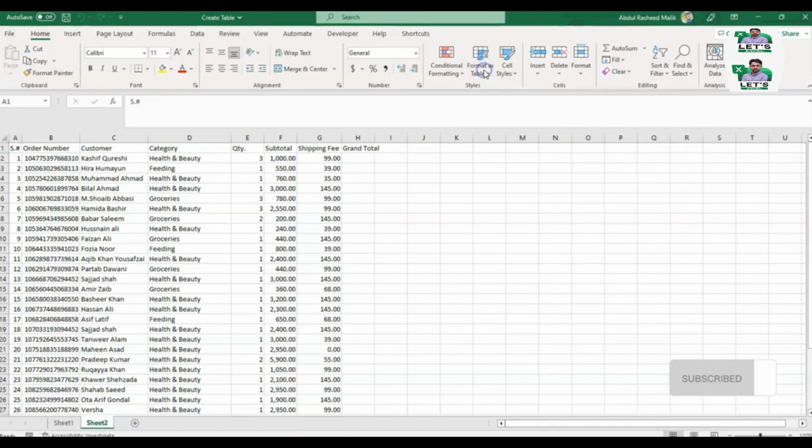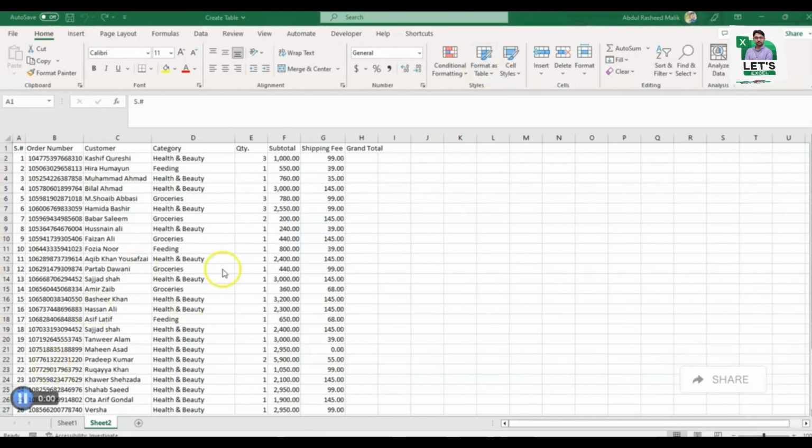As you can see, I have the data over here, and if I need this data converted into a table, I'll click anywhere within this data, click here, and select the desired table option I need.